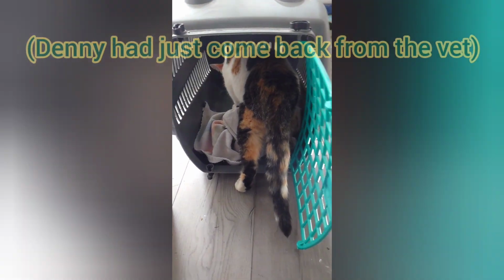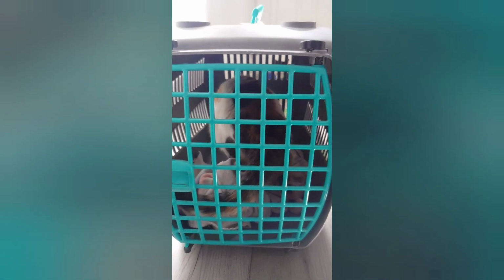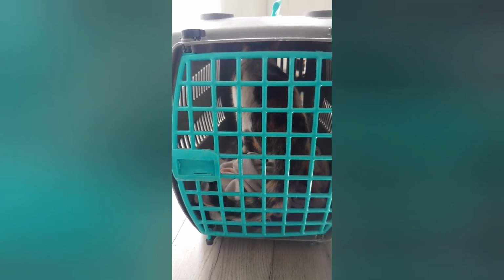This is how nosy Bob is. Now you look, see Bob, all I've got to do now is that. And now I've caught a bobcat. She hasn't even noticed yet. Bob! You do realise you're now shutting the cat box. Hey Bob. How long is it going to take for you to notice? Well, you were hard to trap, weren't you?